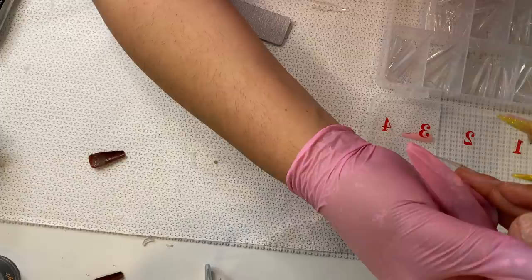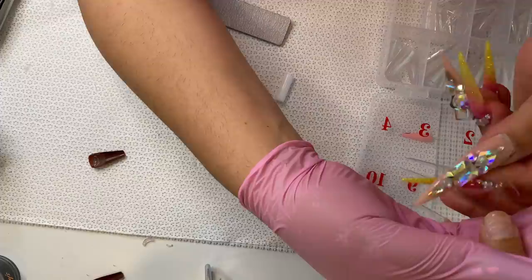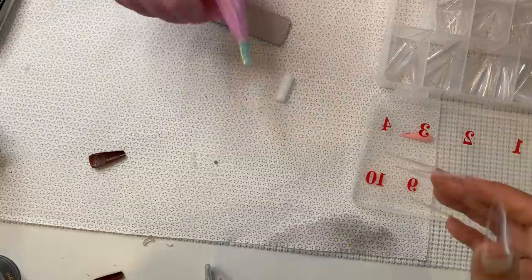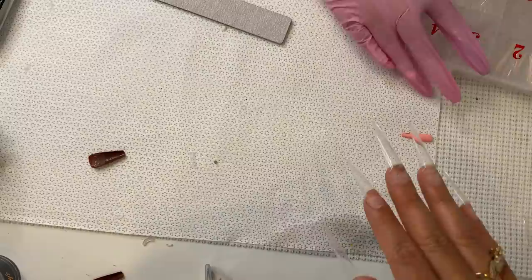Back in the day, we had the poly gel kind of phase. I remember our boss introducing it to us, and everybody who was doing manicures thought it was so easy. So then they started trying to do that on clients to make more money. But, yeah, no. It was lifting. It was lifting for a lot of people. But maybe they have a better formula, because this was 10 years ago.